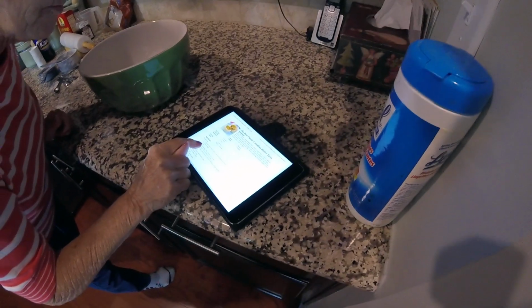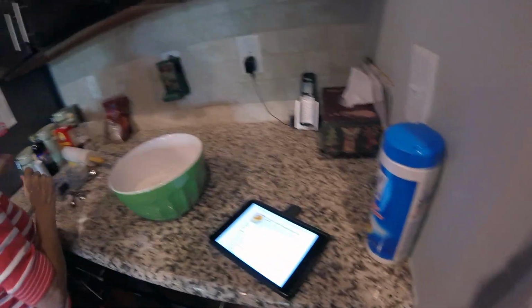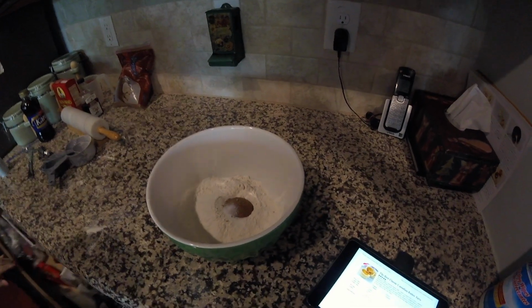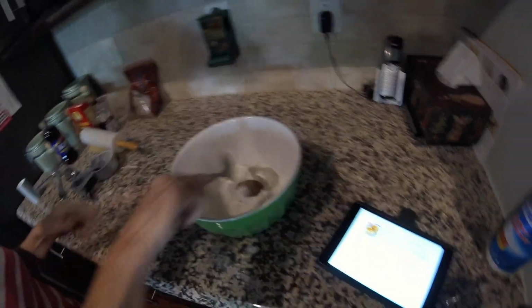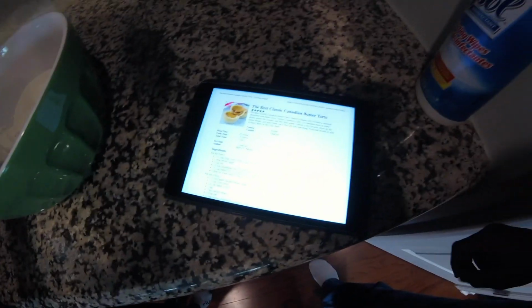Okay. One tablespoon of brown sugar. Half a teaspoon of salt. And then I'm going to mix that up. Now we need the shortening. So I just need a big spoon. The shortening is cold, in the fridge. Yes, a very cold shortening.